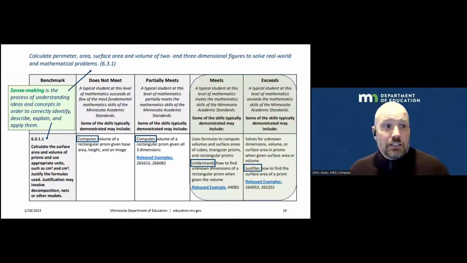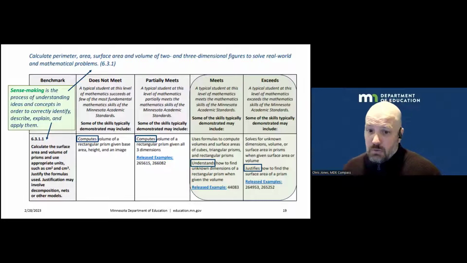So it requires that. Even if we get more specific in here, you'll see some words are outlined. For does not meet and partially meets, we're just talking about compute. So in that response, that was the hard skill they were talking about. Whereas meets or exceeds, we're talking about understands or justifies. So this is just to think about how complex the world is and how we are preparing the students to engage in that, and what our assessments and standards are really calling for. And often it's a mixture of skills and sense making to get them to where we want to go.